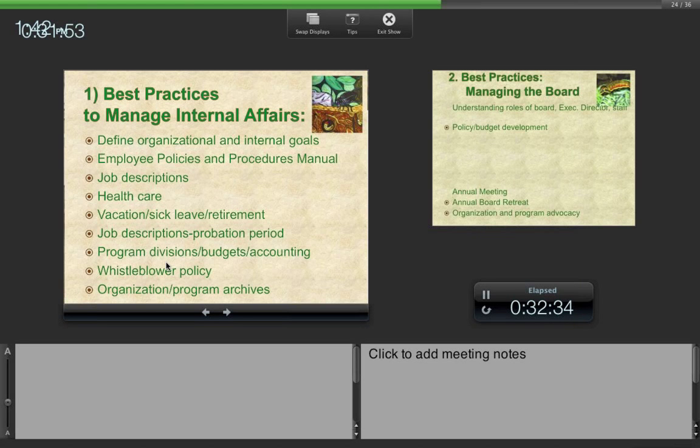We have a health care plan. We have vacation, sick leave, and we have retirement. We provide 5% of each of our employees' salary towards retirement, and they in turn can also contribute to their retirement. When you're hired by Tucson Clean and Beautiful or Trees for Tucson, there is a 120-day probation period, which gives you an opportunity and the organization an opportunity to see if it's going to be a fit.